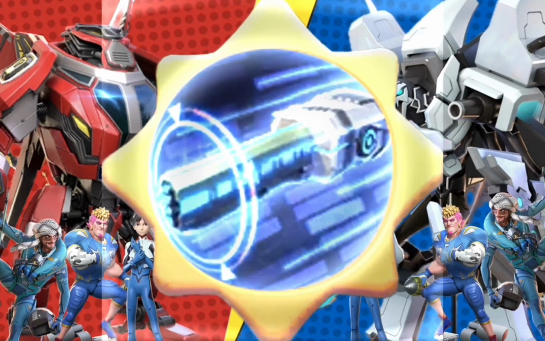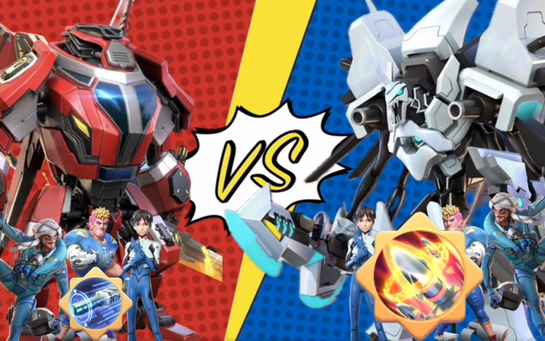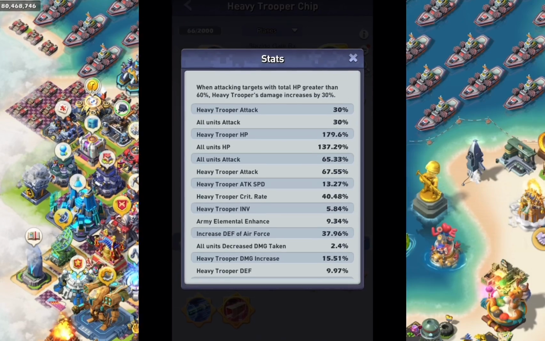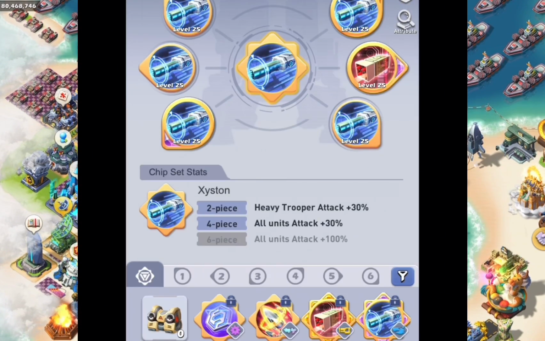So what we're gonna do in this episode, we're gonna test the Red Heavy Trooper, just like you see him now on the screen, with this set, the Xyston set. Let me click the attributes for a second, and you can pause the video right now and have a closer look at the stats right here.